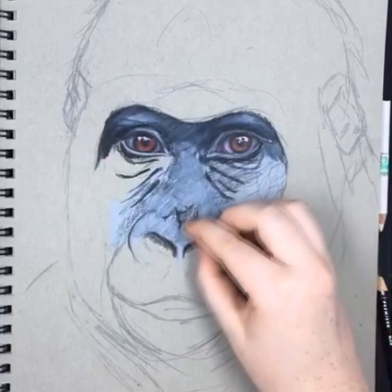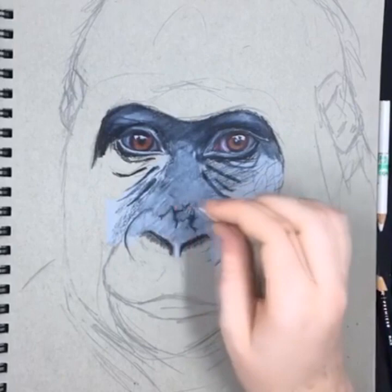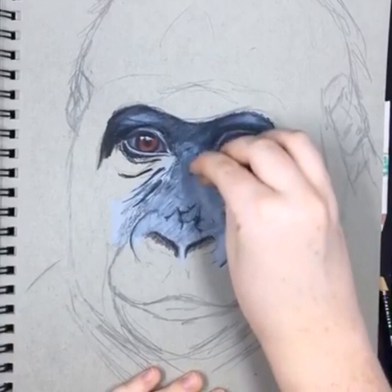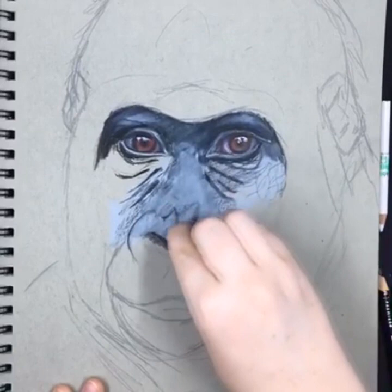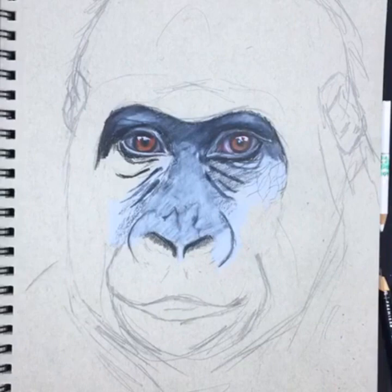You can control how dark the blended color will be by how much pressure you put down on the secondary color, which was black in my case. And the more that you color over the secondary color with the primary color, which is this gray, it will help blend it more, and it will look less rough. I should have done that before I made these little folds on the nose, though, because all the details are being erased, essentially.